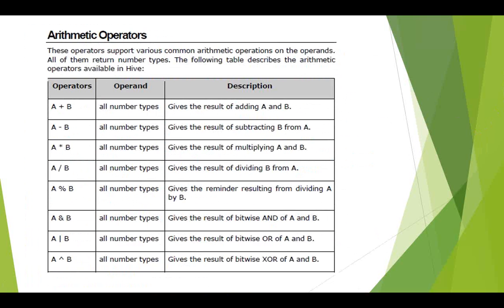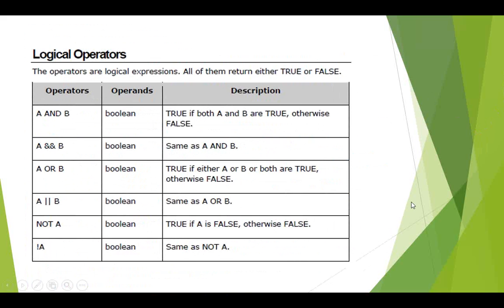Next one is the arithmetic. This is also similar to our different database languages, or it may be present in Java also. The arithmetic operators are plus, minus, division, multiplication, modulus. Here logical and, logical or, logical XOR. All three are also included in the arithmetic only. Now we have something that is logical.